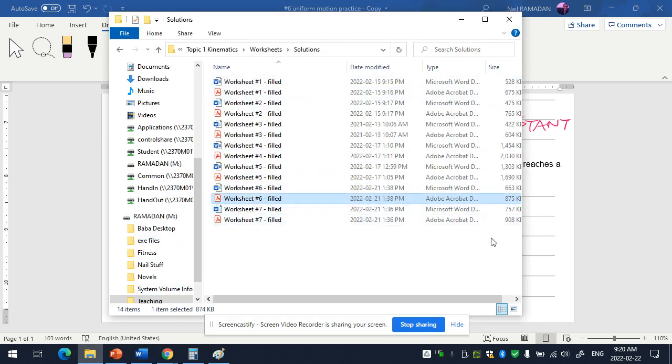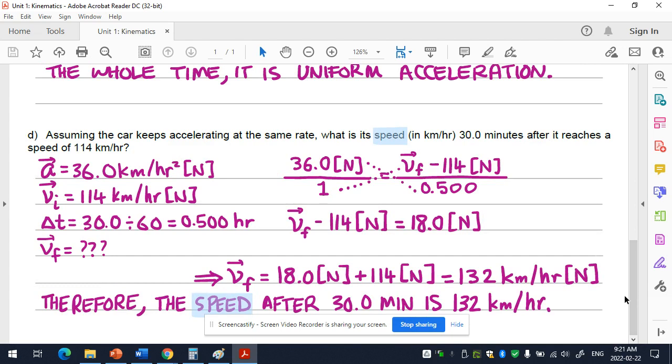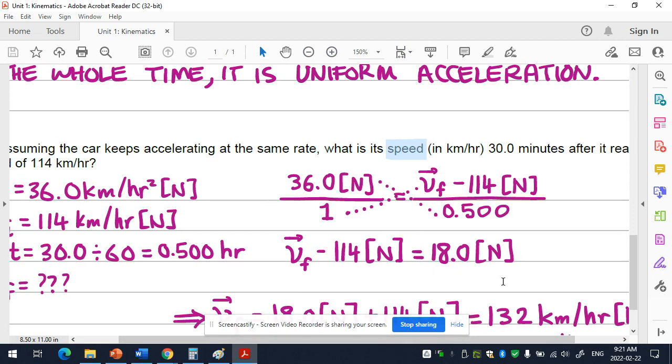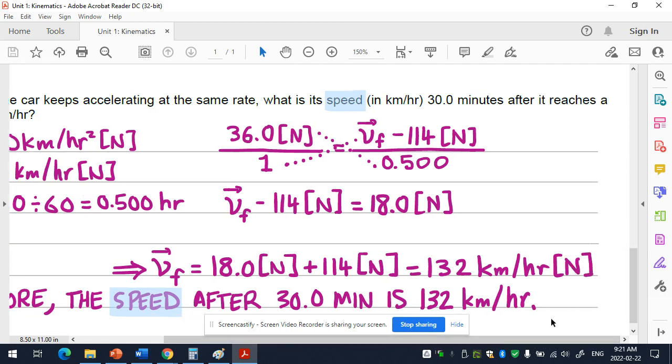Worksheet solutions, 6. There we go. What am I going to end up doing? Of course, 2 fractions equal to each other, cross multiplying always comes to the rescue. So go ahead: A, V, I, delta T, VF. So what did I do? How could I solve this equation? I have to move it. But when I move it, it becomes a negative. Interesting. How does this answer make sense? Should your speed after the 114 be lower or higher? Higher, of course, because you're still gaining speed. Makes sense? You are higher. Perfect. Done. That's your only logical check.